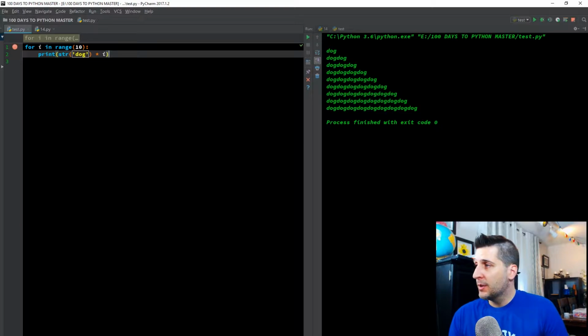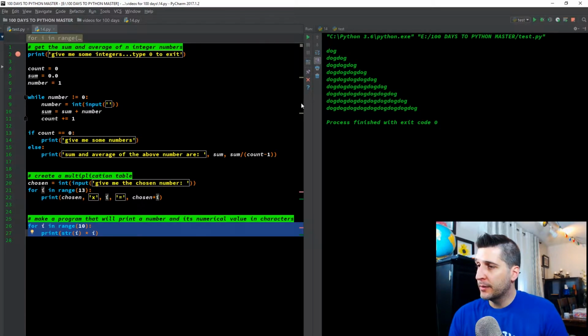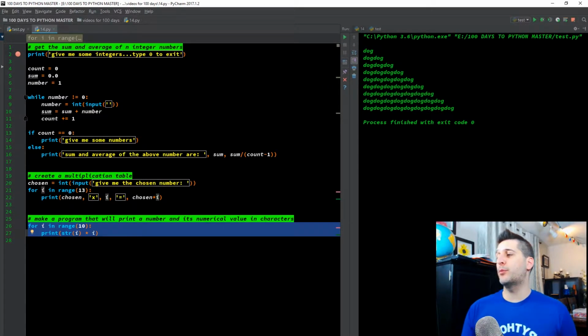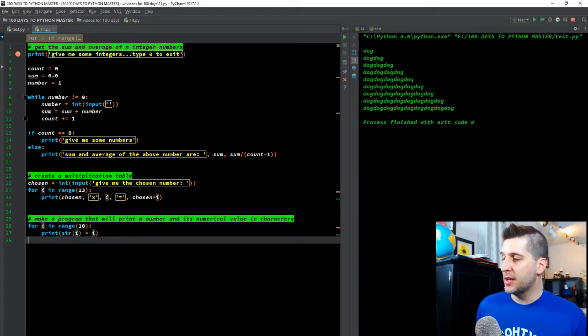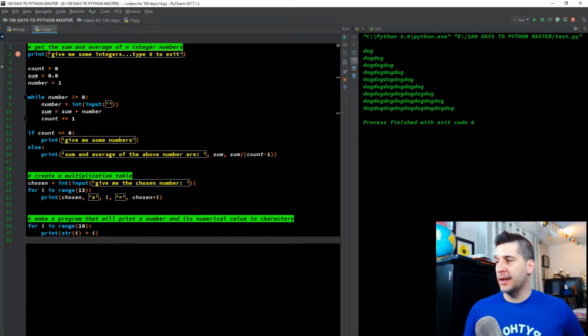So take the code. Let me go back to the main screen here of where we were. Take this, play with it, break it, try different scenarios. Going forward, we'll always have for loops, while loops, else ifs, and so forth. But play with this, try different things, understand. Again, the whole premise of 100 Days to Python Mastery is to get you to learn syntax and get you to learn coding by doing these exercises.